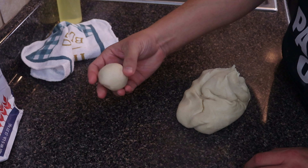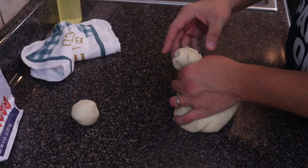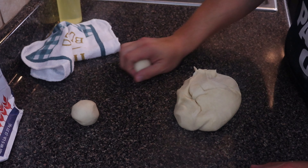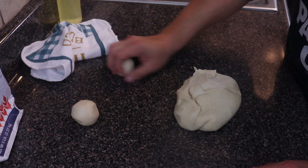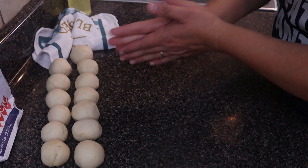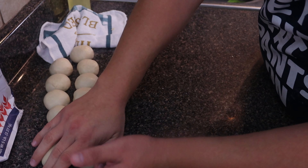About that size right there — if you want them bigger or smaller, it really depends on the size of tortillas you want. These will give about medium-size tortillas, anywhere from eight to ten inches. That gave us 13 balls for tortillas. We're going to take a little bit of oil — we don't want that dough to start drying out — and just pat the top of our balls.